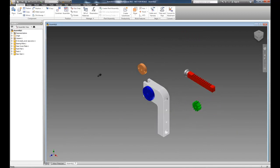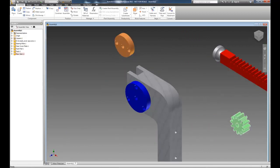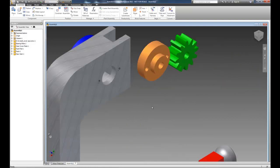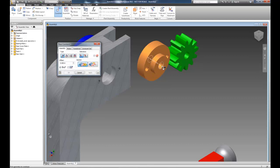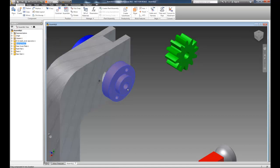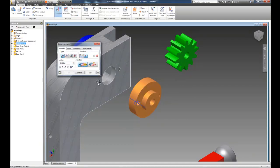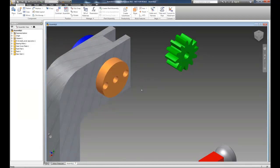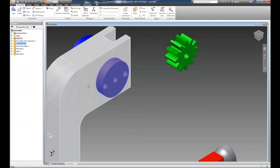Now I've got one plate. Let me go back to my base view — the base view is always the home view. So now I've got the spur gear and the plate for the opposite side. Just like the other plate, the opposite side plate is based on hole position and centers. I'll use a constraint, use the center line of the two surfaces, apply it, cancel, and grab it by left-clicking and holding. This time I'll align the holes next, and then do the face. Now the two plates are fastened to the column.